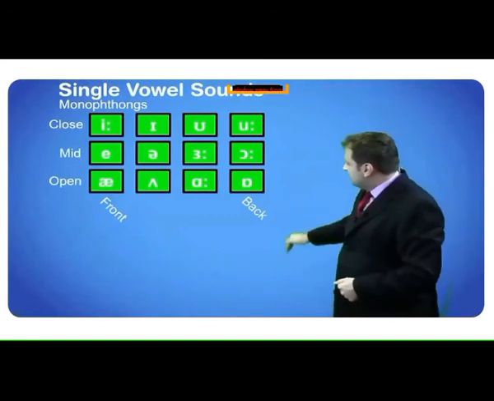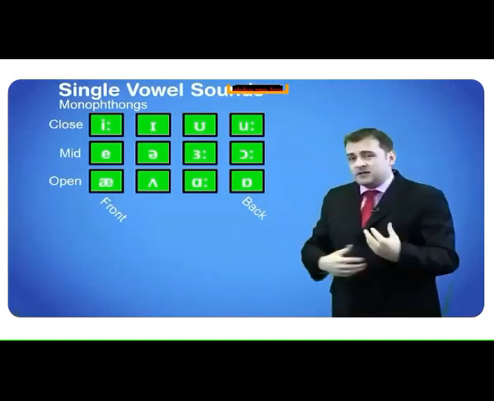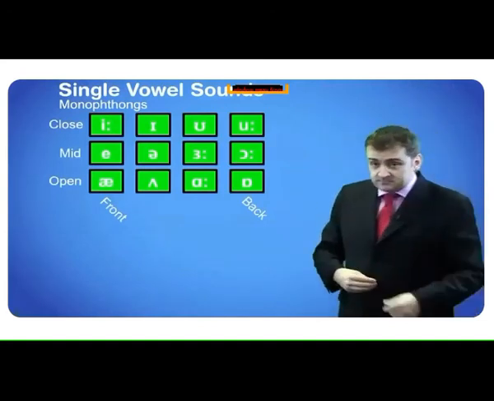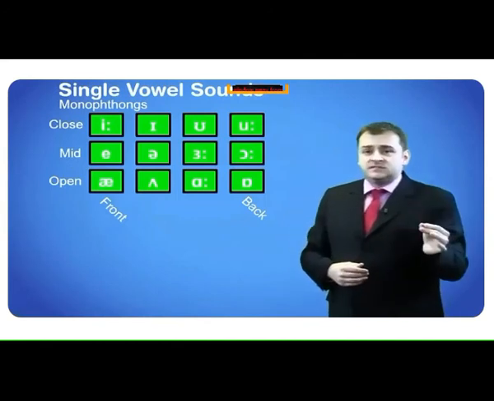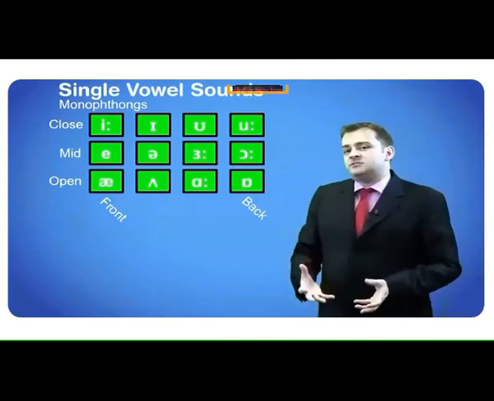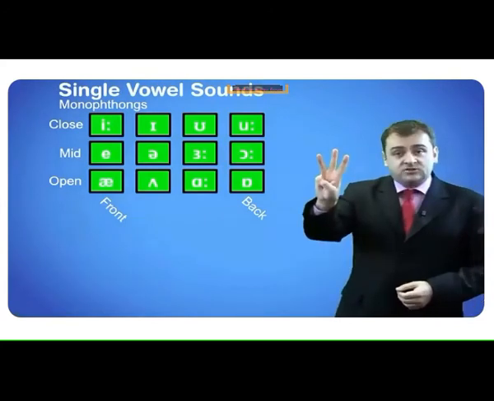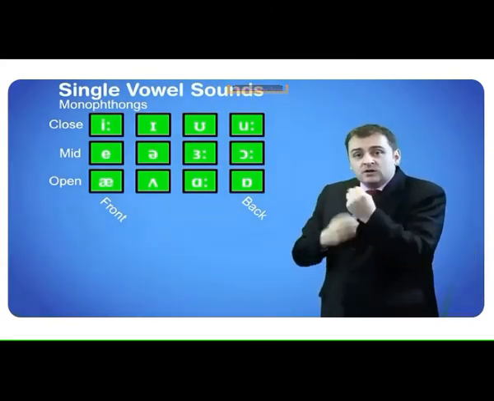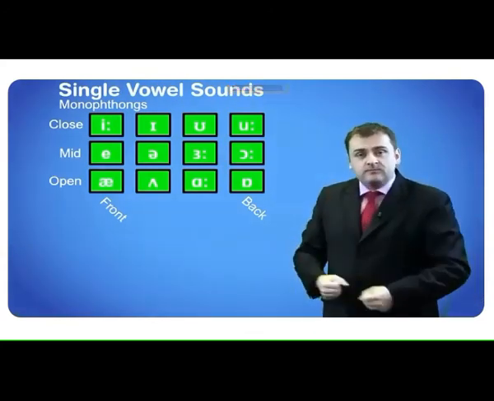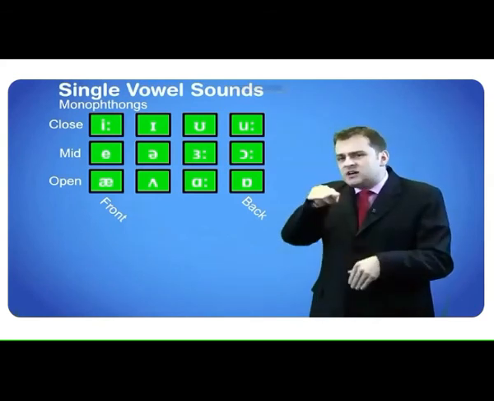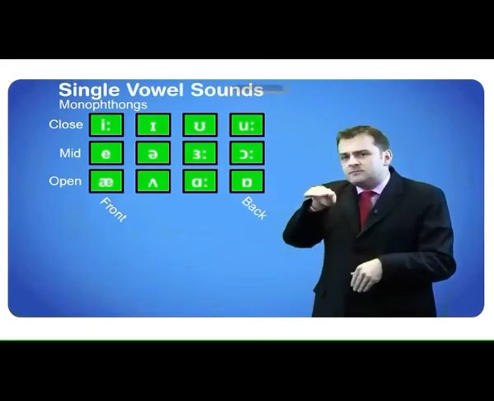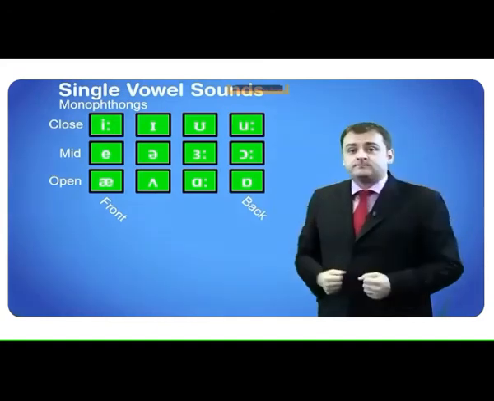The place of each symbol on the chart tells us something about how it's pronounced. Remember, pronunciation is physical, and as we go through these sounds, you need to think about these 3 questions. Is your mouth open, closed, or in the middle? What's the position of your tongue? And what shape are your lips?